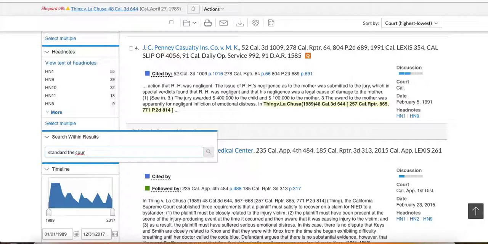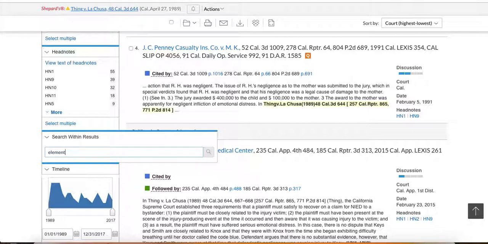I'm just using this like a chalkboard. Court is using, okay, or you can use the test the court is applying, or you can use an element that's hard for you to prove. Okay, those are the 3 ways that you narrow down. One of those 3 ways. So in our instance, we're going to use an element.